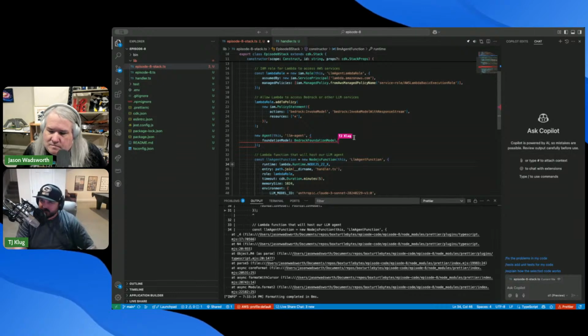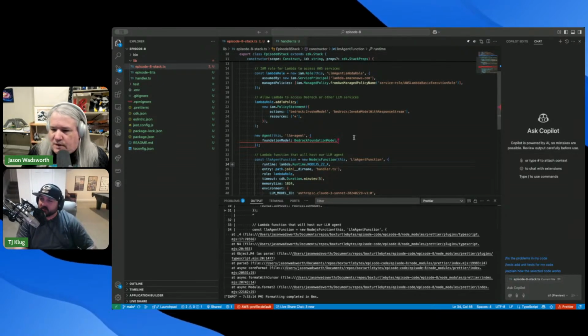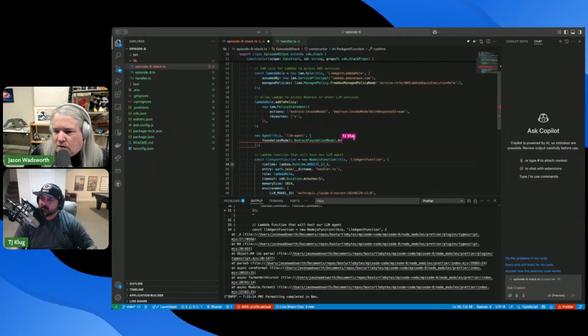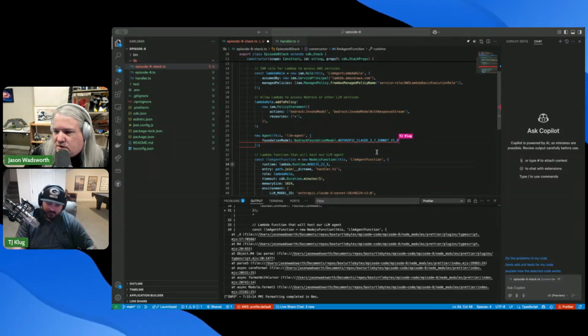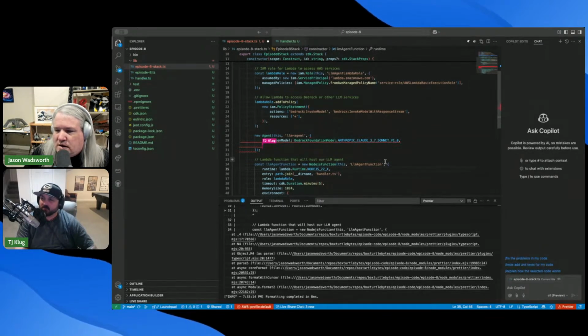So, trying to just set up the agent itself. So it is, they do have it there. Whoa! How often does that thing have to be updated with new models coming in all the time?